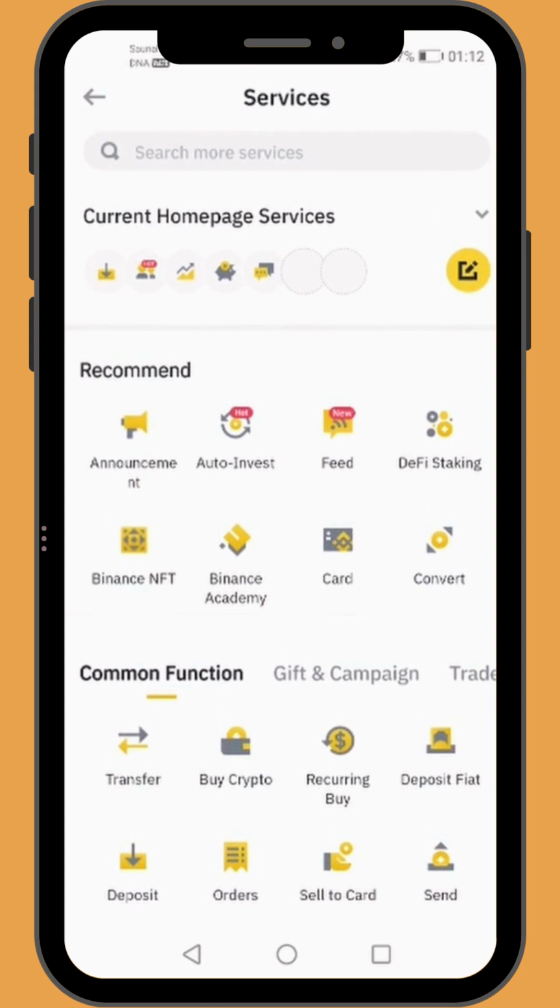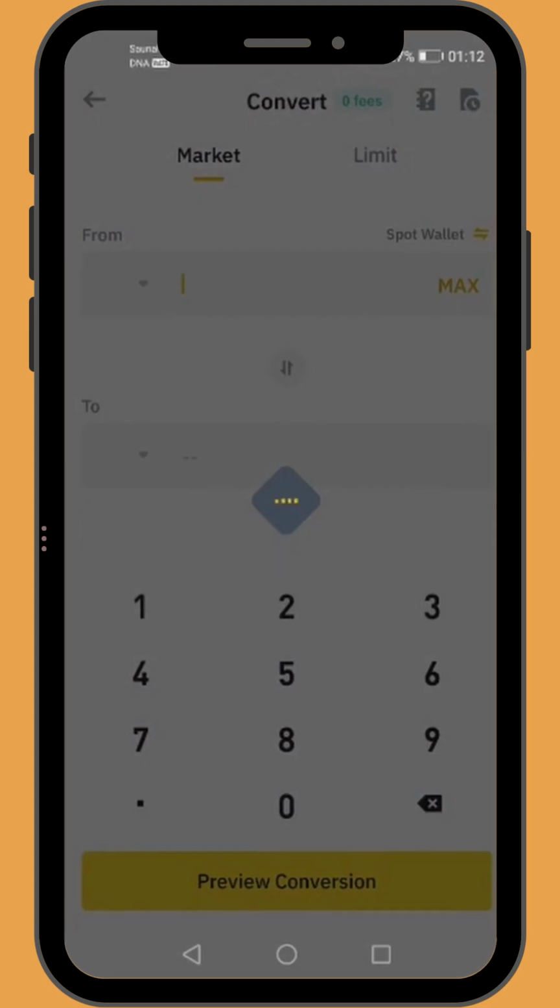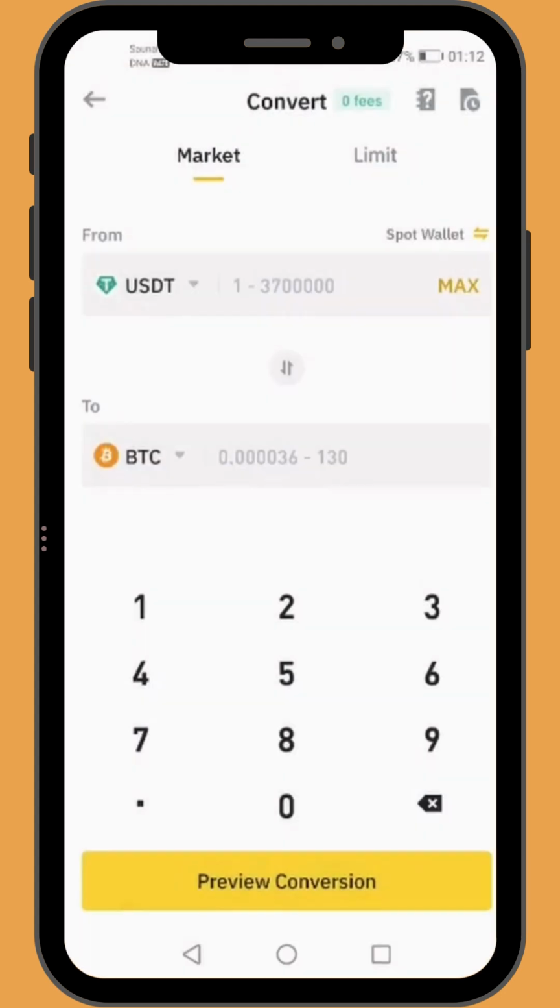And if you want to convert cryptocurrency, you can just click here, convert, and it's going to take you to this platform where you can convert any cryptocurrency to what you have. Let's say for example you have USDT and you want to buy Bitcoin.